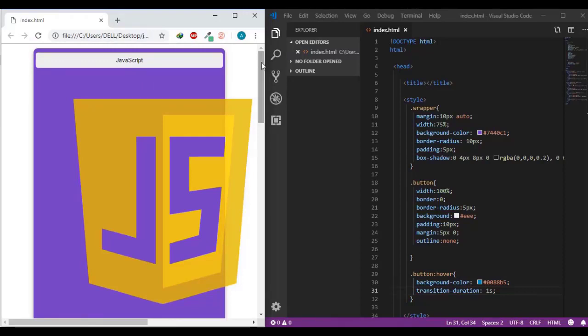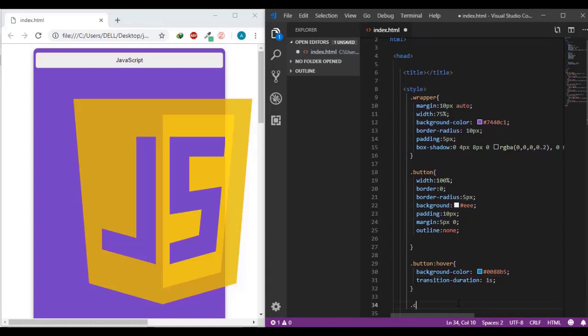Then let me add styles for the container that contains the picture and the text. Container.